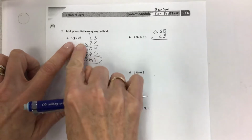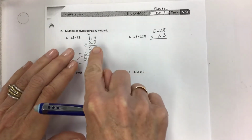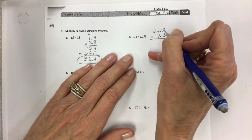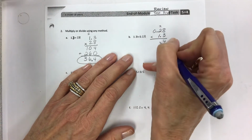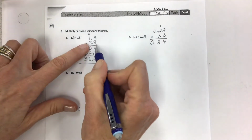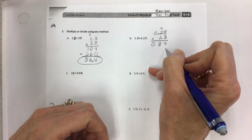Same numbers as here. I don't know if you noticed, so a lot of the multiplying is going to be the same, which is good if you've already done it correctly here. But if you blew it here, you might blow it there. So please be careful with your multiplication facts. 8 times 3 is 24. 3 times 2 is 6 plus 2 is 8. And then 3 times 0 is 0. So it can look very similar, except I flip-flopped these so you won't recognize those partial products there.